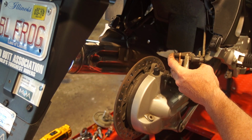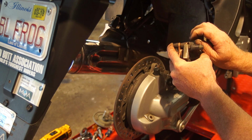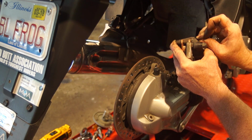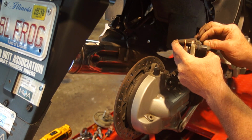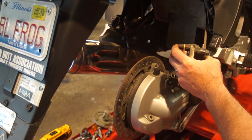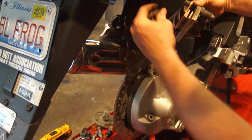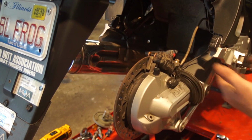And providing you haven't lost the little clip, put that in. Jeez. Come on. Can't get my fingers to work. There we go. Make sure that's all the way in. All right. And now, spread these out a bit. All right, sits right in.